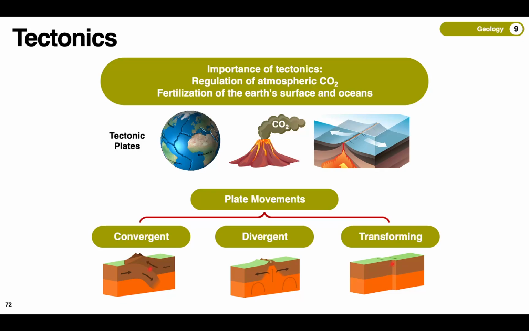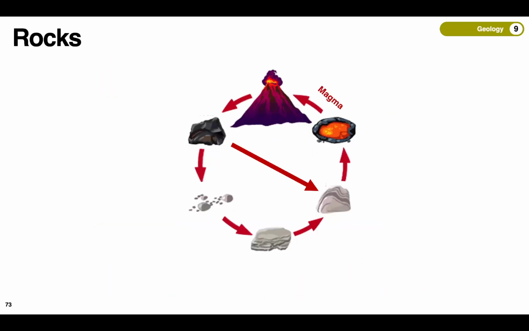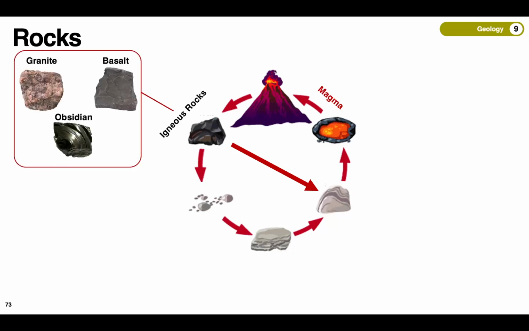So these tectonic plates, when they cool down, will cause the formation of rocks. So what are the principles that govern the formation of rocks? Rocks are formed and transformed because of plate tectonics again, as well as weather. So the divergent boundaries will bring hot magma to the surface. And then upon cooling, it will form fiery or igneous rocks. And here we have some examples of igneous rocks, such as granite and basalt and obsidian.